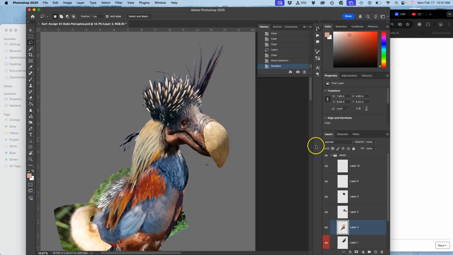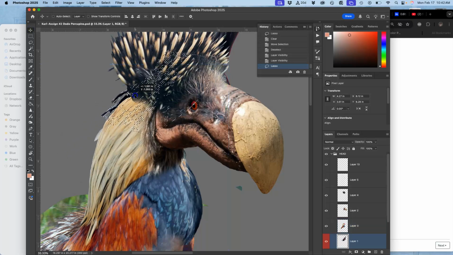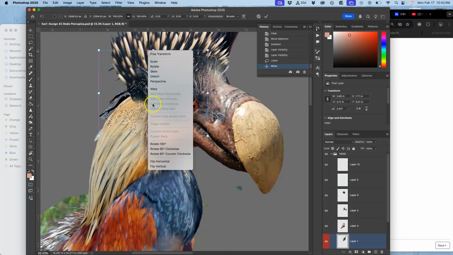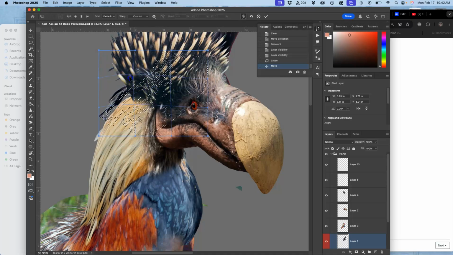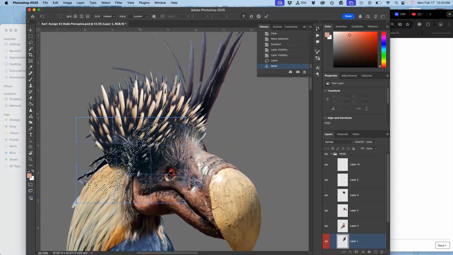Okay, now let's put it all together. So these feathers, let's kind of move them around. Again, internal compositing, I can take this whole chunk of stuff from that layer and move it and decide what's going to be more useful, maybe like right there. I can even Command T, transform it. I can even warp it, even though it's just a selection rather than the whole layer. And I can make it kind of fit with my character's silhouette to soften it a little bit. I'm not really clear on where these feathers are coming from in the design.